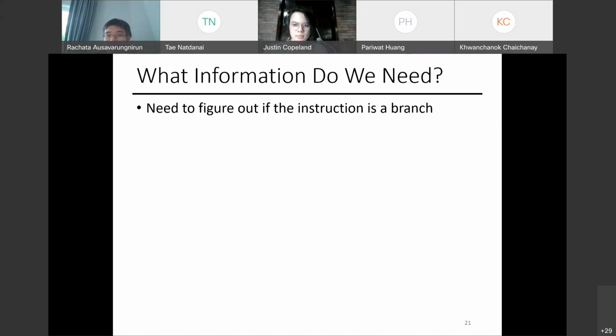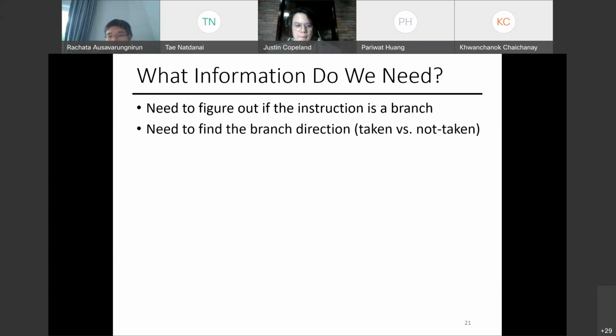Any questions about the first bullet point? This is the easiest one, basically. Because you've seen this instruction before. If you point to that address again, you know, oh, that's a jump instruction in this line in your assembly. So I know for sure that's going to be a jump, right? The next question is, do I take the branch or do I not take the branch? This is when prediction comes in because we need to guess. I have if else, do I jump into the if or do I jump into the else? So this is when we need to predict.